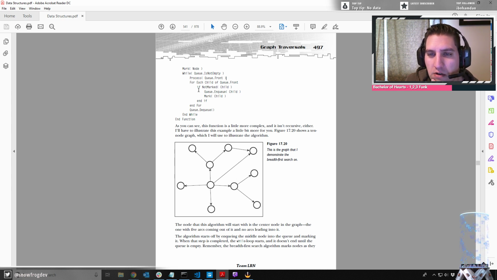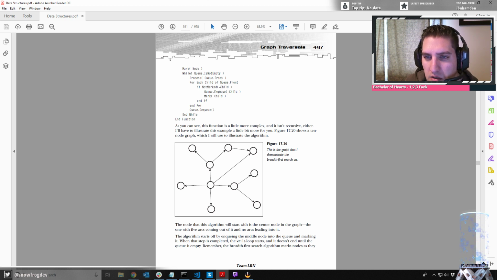So now we're done. If not marked child, so for each child of Q.front. Okay, that's like peek, I think. Right, because this is dequeue here, which is fine. We can just use an array for that in JavaScript. We don't really need to implement a queue.